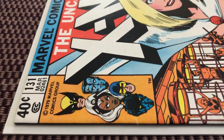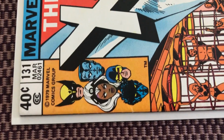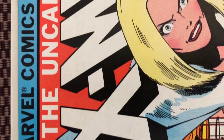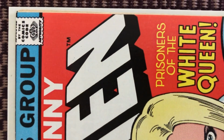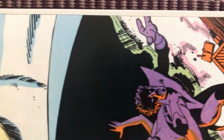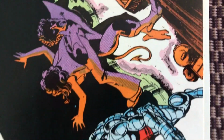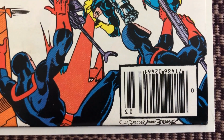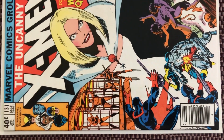Now, something I've mentioned in each video is that every book in this submission did get cleaned and pressed at CCS. Oh, there are several small color-breaking spine ticks there. Keep that in mind. Some people badmouth CCS. They do all right by me. As long as you don't need special attention on the books, I think they do a pretty good job of prepping them for grading. So this book will be getting that treatment, and any kind of pressable defects will be fixed. But color-breaking spine ticks, of course, do not get fixed by any amount of cleaning and pressing.